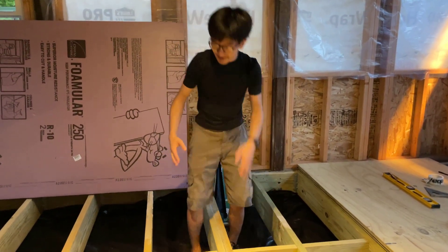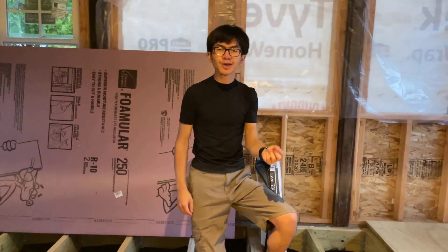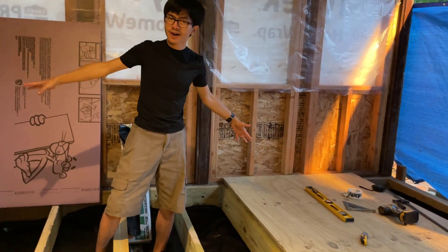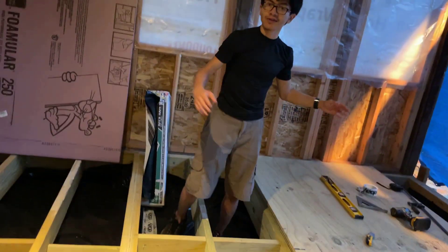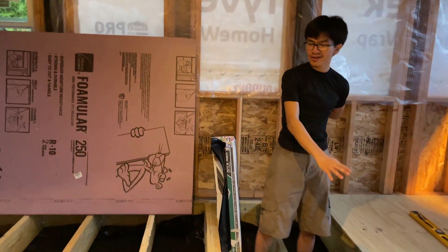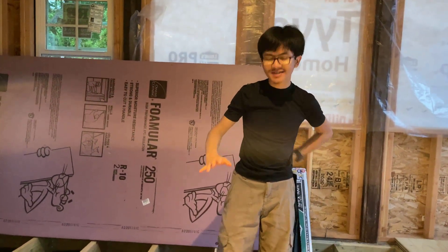The reason that we're not staggering them is so that they're all in the same line. My dad also wanted me to mention that if we're installing the sheathing the normal way — usually when you install plywood sheathing, you install it so that some of the sheets go the long way and some go the other way. Usually when you build a room you do it like that, but the way that we're building this is we're building it so that all of them are in the same orientation — all going the long way. Our situation has some unique circumstances, partly because this is actually two separate decks that are connected. You can see that we've traced out lines for where the blocks are going to go for each of these sheathings.